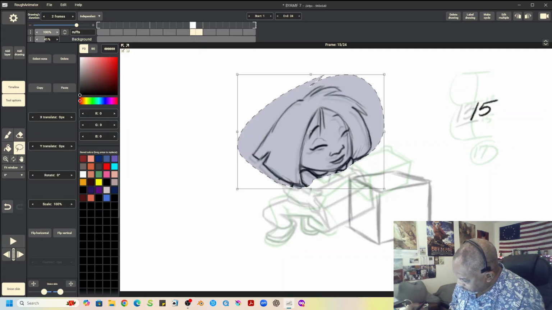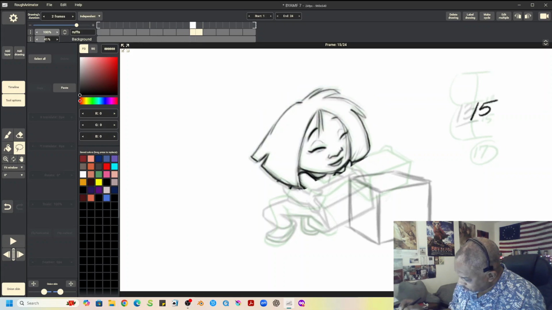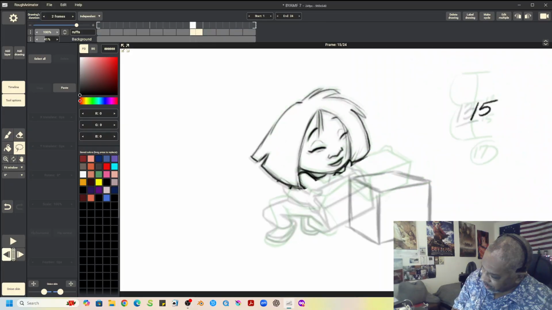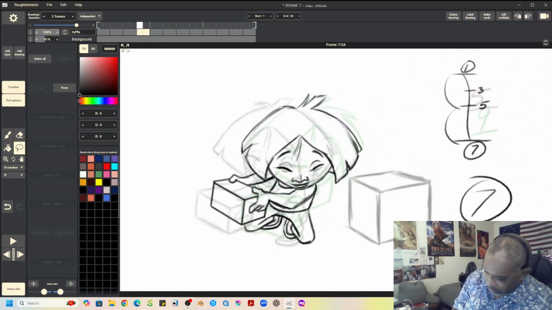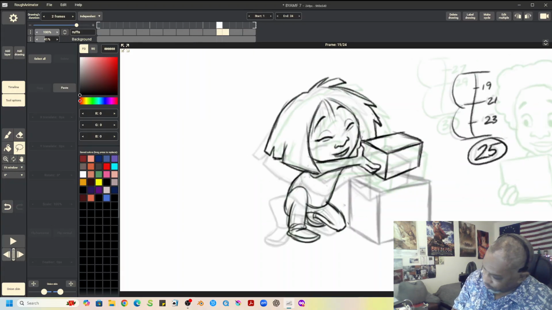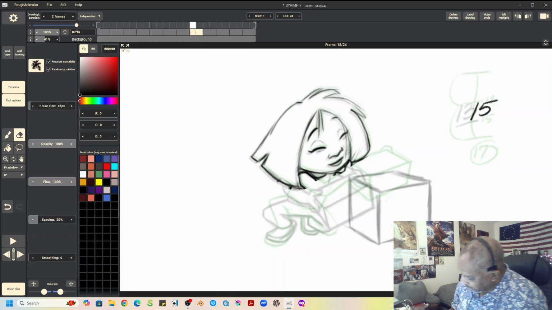And then we'll move it just enough so that we can see that it's in that slight in-between position. And let's roll the drawing. Does that look right? Yeah. Good. All right. Okay, so we got the head in the right place.